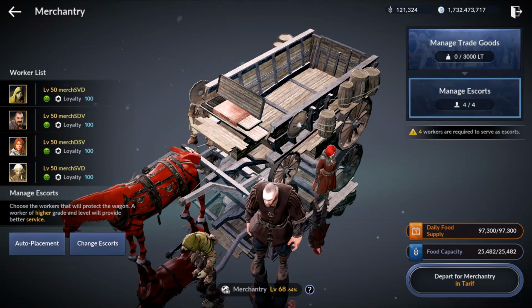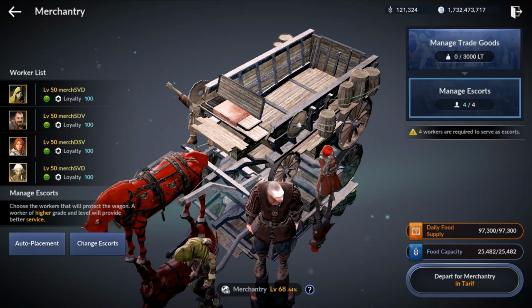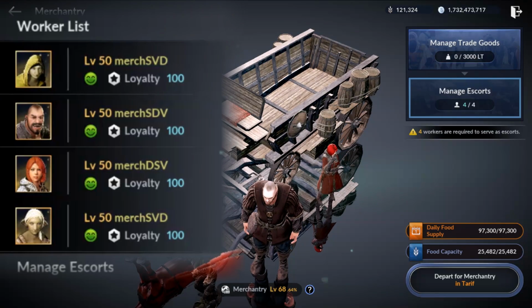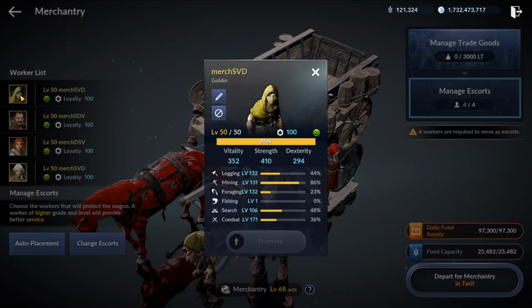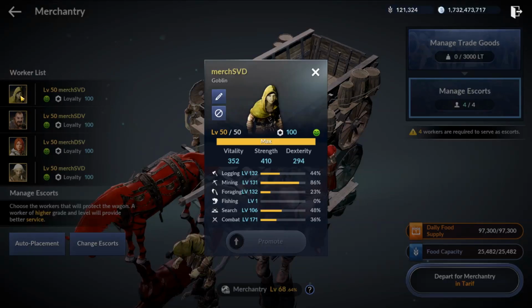The next thing is to choose your escorts. You should only take the same workers with you every time, and make sure you take yellow workers that are high levels. I will explain why when I talk about merchantry events. It helps to change the 4 workers' names to something easier to recognize.